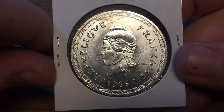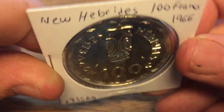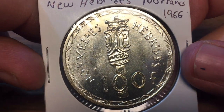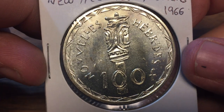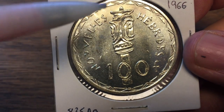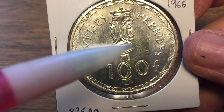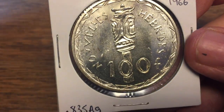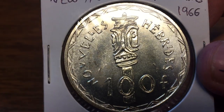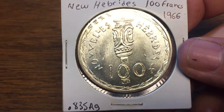The design is very similar to French coins. I couldn't necessarily figure out what the main feature on the reverse is supposed to be — it looks like some kind of face, or something like a totem pole, with eyes, a hat, a mouth, and a nose. If anyone knows what this is, I'd be thrilled to have more information.